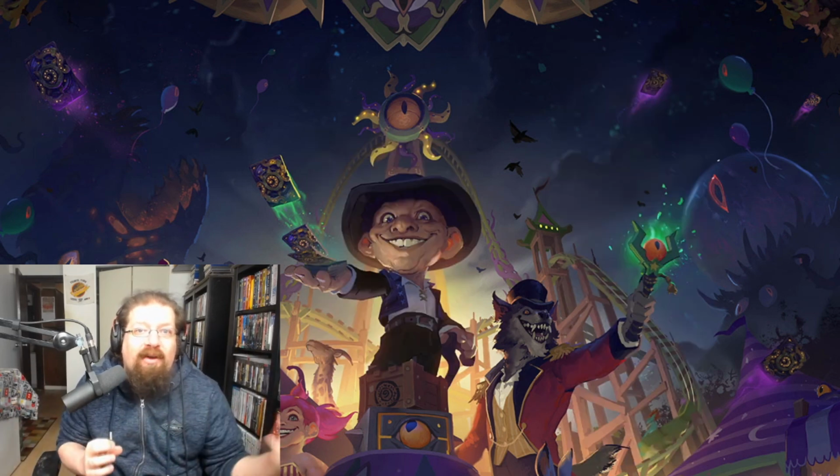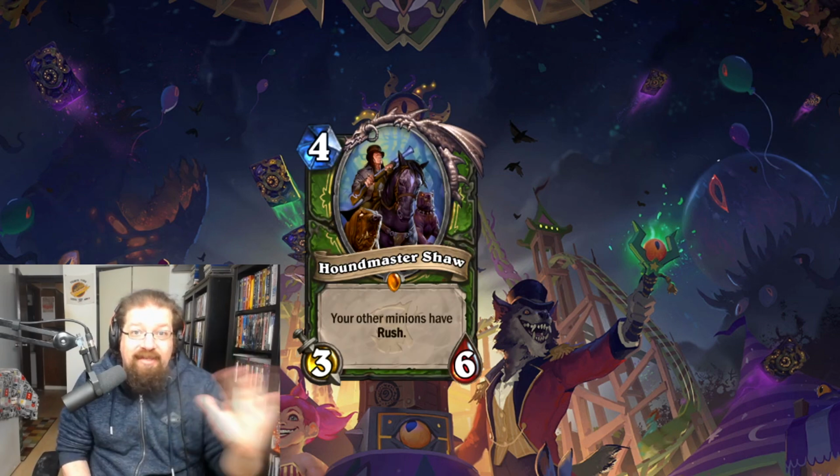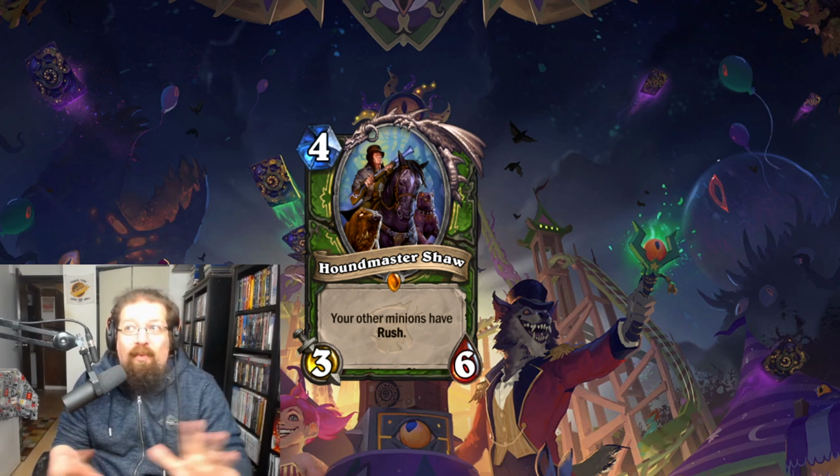Number 9, we have the Hunter Legendary Houndmaster Shaw. I believe this came out during the Witchwood. It's a 4 mana 3/6 and it gives all other minions Rush. And you might say, well, what power crept this card?